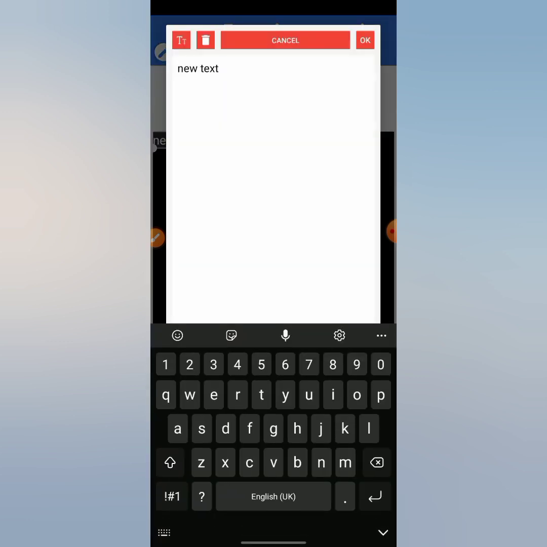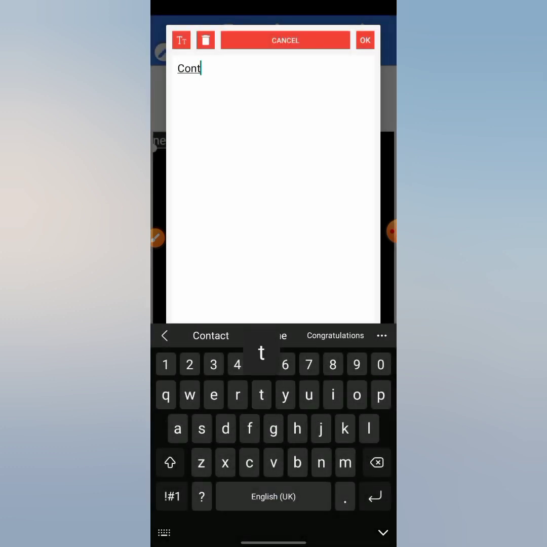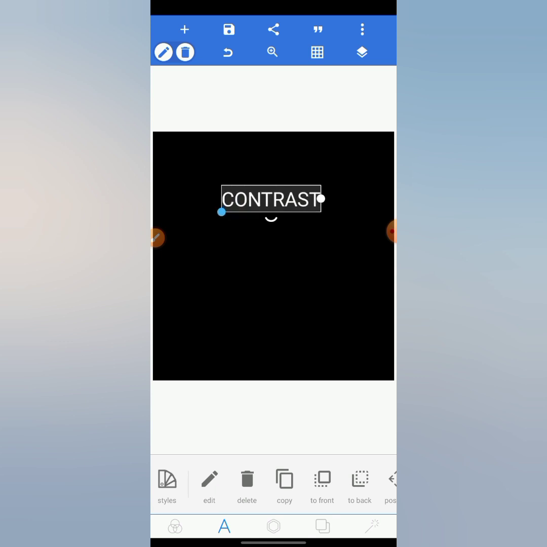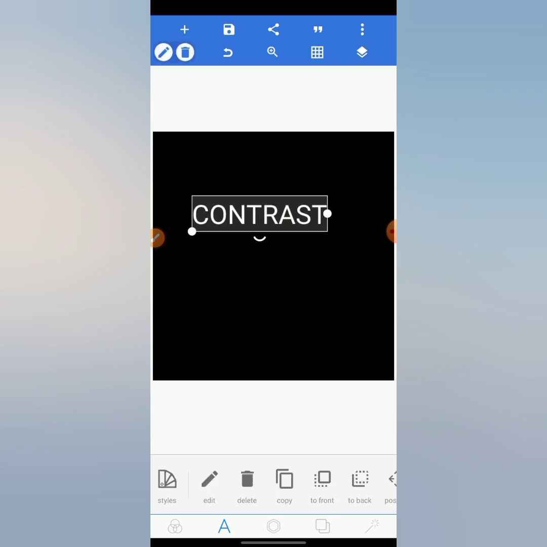Next one we have contrast. What is contrast?